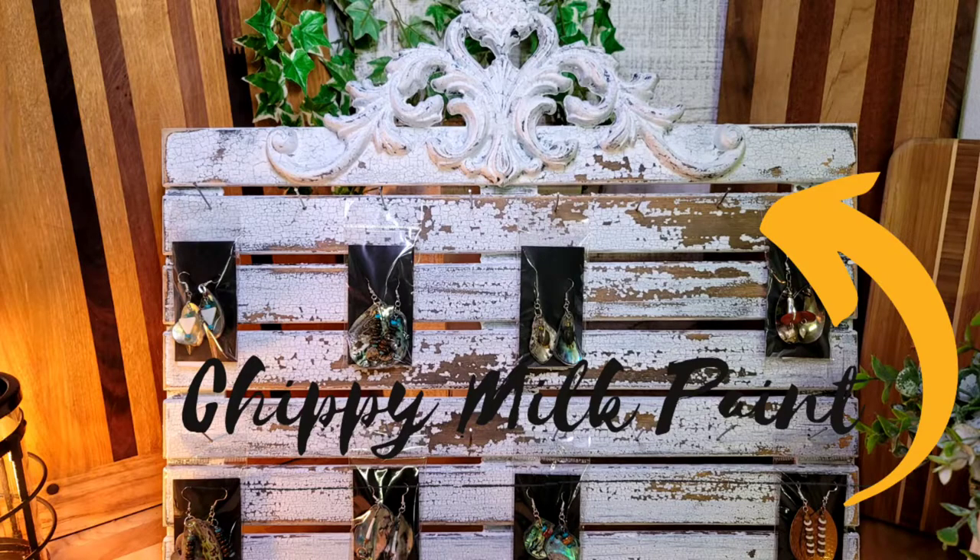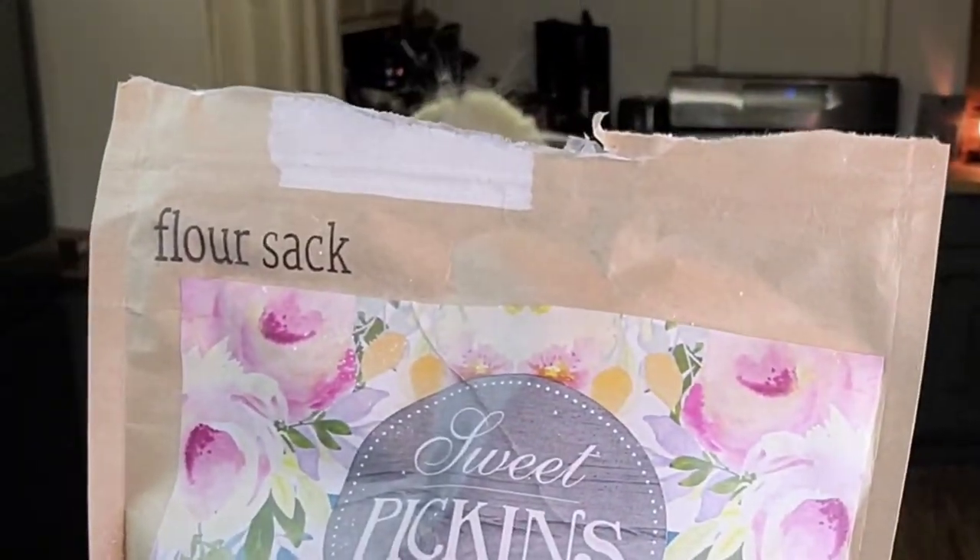Hello, my little bits of sunshine! How are you today? My name is Veronica, and myself and my other half are with Chasing Sunshine by Veronica. Today we're going to create an upcycled earring display so that we can show off all our goods using Flower Sack in the Sweet Pickings paint line with this gorgeous packaging. If you're interested in this type of content and you love chippy drippy beautifulness, stick around till the bitter end.